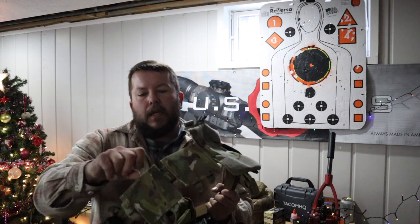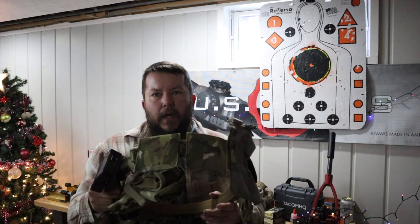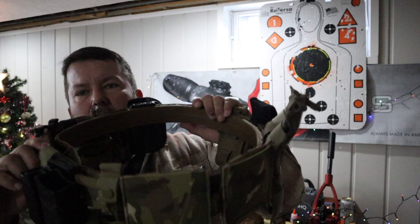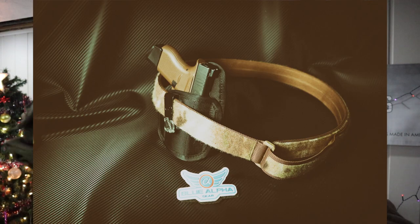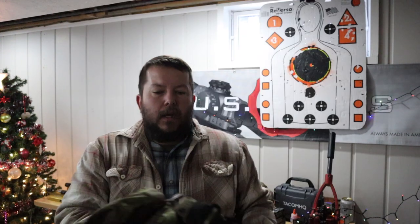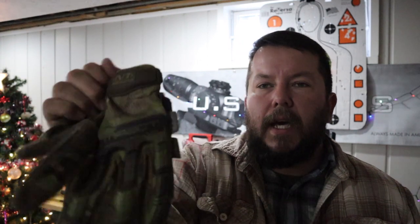Coltac products — we've got Coltac laser-cut magazine pouches here. These are AR-10/SR-25 size, about your .308 and 6.5 Creedmoor size. We have them mounted on our Blue Alpha Gear belt. This is a very rigid belt system. Inside I've got the everyday carry setup, so I can go from everyday carry to more of a duty battle belt system if I ever need to. Attached to the belt, we've got mechanics gloves. I have multiple sets of these and they work really, really well. I like the non-padded back of the fingers — a little lighter, just enough to cut the cold for winter shooting.